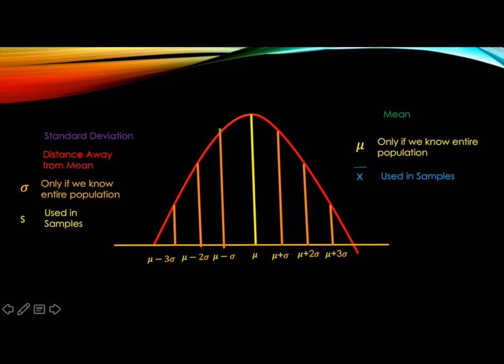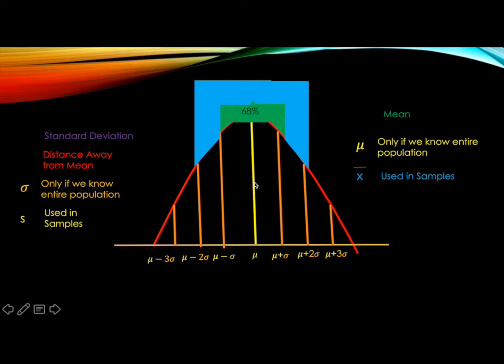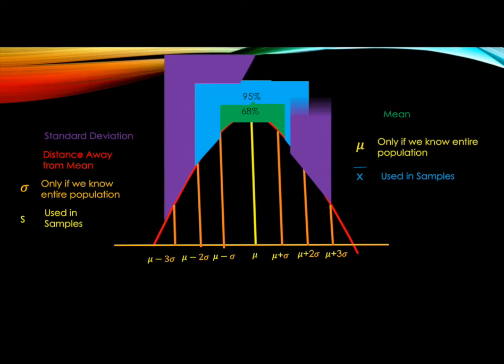It just so happens that within one standard deviation, on either plus or minus, 68% of the data will fall in this section. The next section, 95% of the data will lie within two standard deviations. Lastly, 99.7% of the data will be within three standard deviations. This 68, 95, and 99.7 rule comes up every so often in statistics.